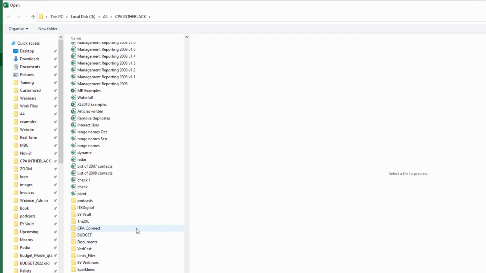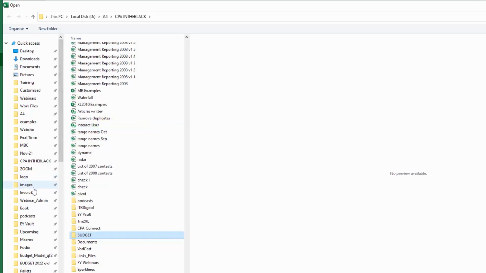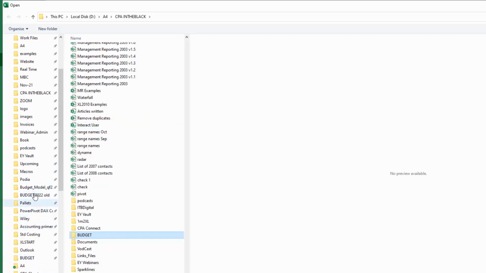So if I scroll to the bottom, let's say I want to add budget to this budget folder. So if you right click it, one of the options is Pin to Quick Access. It is pinned to the bottom. You can move it. Where'd it go? There it is. So you can actually click and drag it and move it around if you want. So you can move the folder around. Down the bottom of this list is actually folders that you might have used recently.